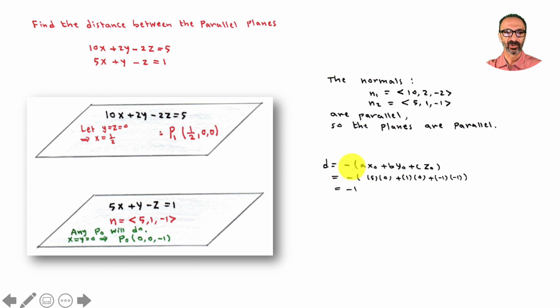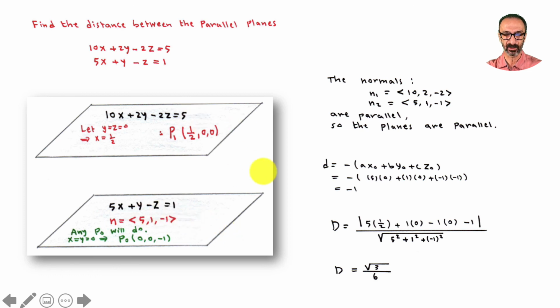D, on the side, is minus the package of A, X sub 0, that's my A, that's X sub 0, that's my B, that's Y sub 0, that's my C, and that's my Z sub 0. Look at the numbers, where they came from. You multiply these numbers. It's easier to see it with a graph, guys, or memorize it. So I have D. Just follow the rules. This is 5. I'm looking at 5 because we are using this normal, even though we could use the other normal. 5 times half, that's my x1, that's my x2, that's my x3, that's A, B, C, minus 1, which is plus D. That was calculated on the side. Do the math, magnitude over the square root of, which is the length of the normal. And that should do it.